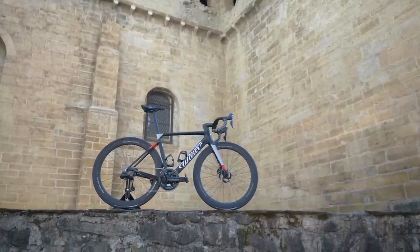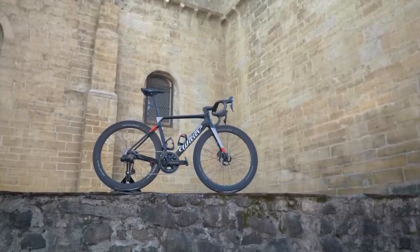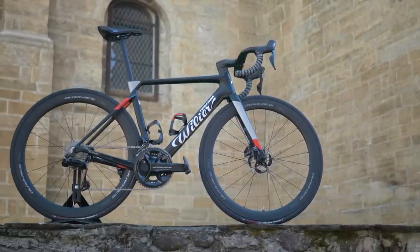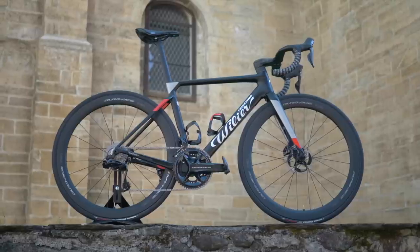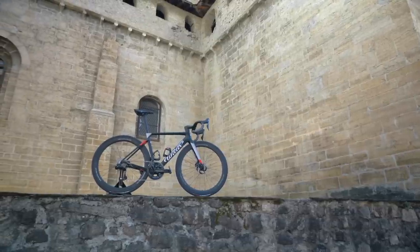Let's get into the nuts and bolts of the new group set then. And there's quite a lot to talk about, quite a few key talking points. The first one is 12 speed. We've had some Shimano in the past, but 10 speed was a big development, 11 speed was a big development. How important is 12 speed, and how far do you think we can go? 13, 14, 15 speed down the line?